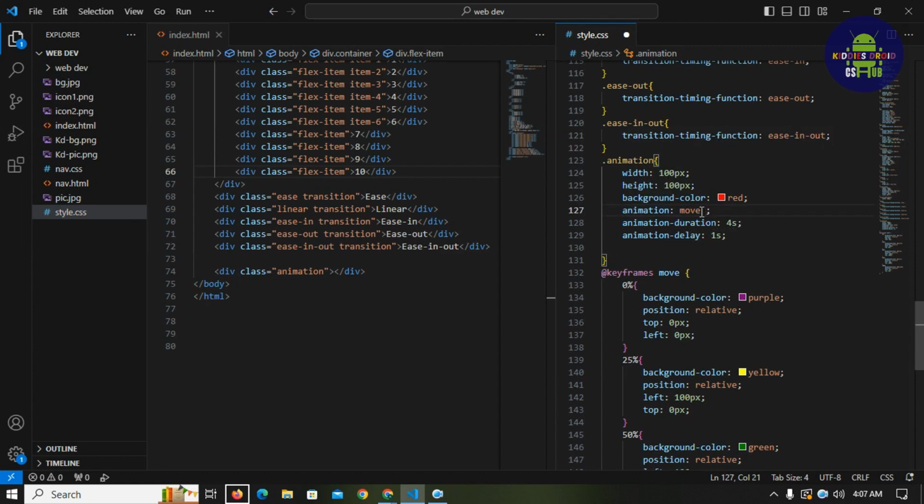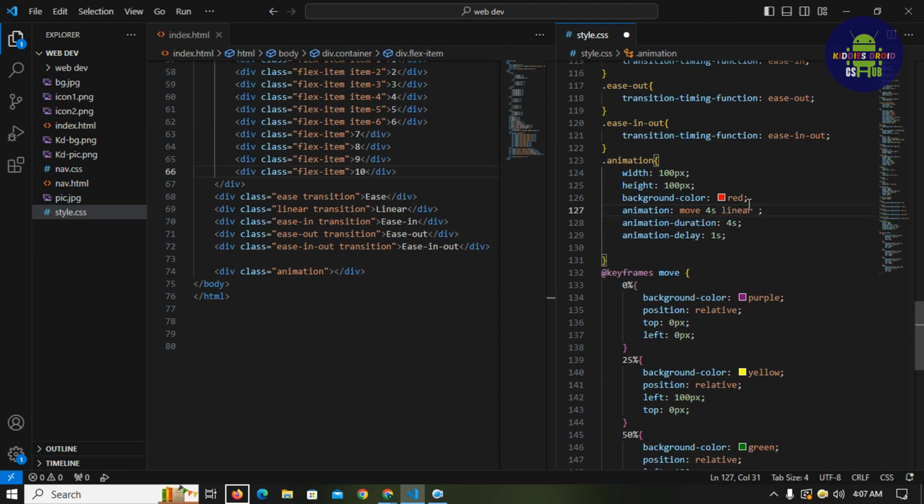After the name, we do the duration of the animation, say 4 seconds, and after that, the third value would represent our animation timing function, which could be maybe linear or ease out. So say we are using linear.